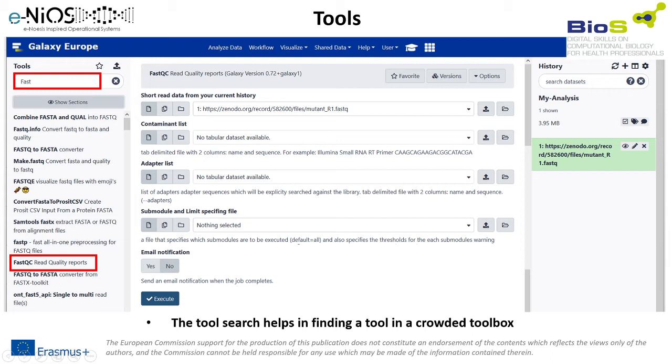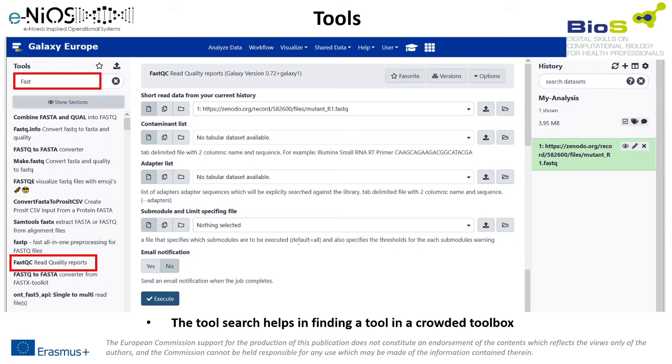Let's look now at the quality of the reads in the FASTQ file we just uploaded by running a well-known tool for the estimation of sequence quality, the FastQC tool.